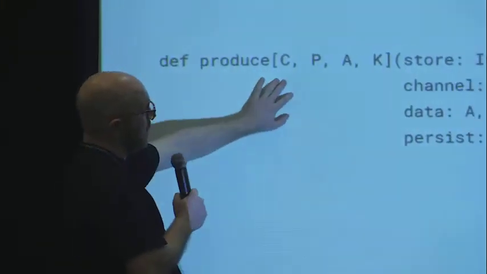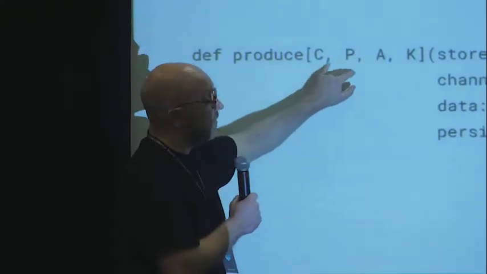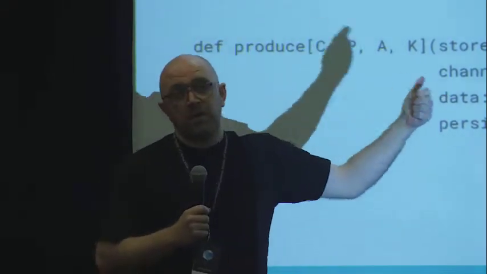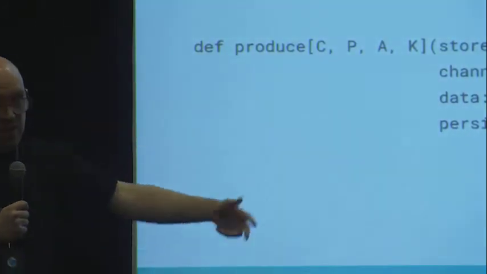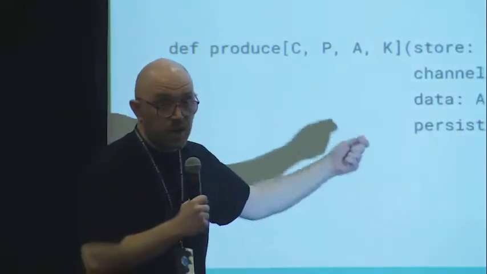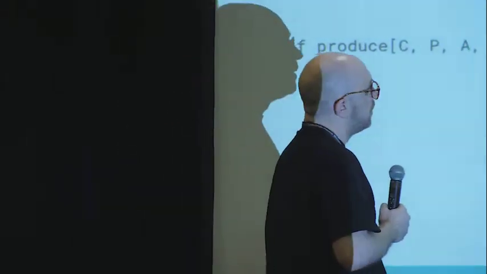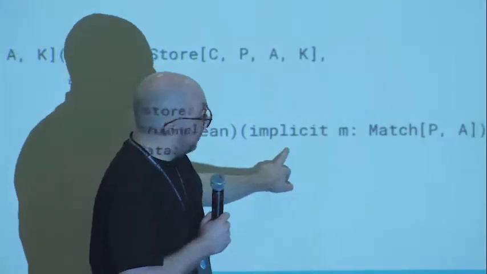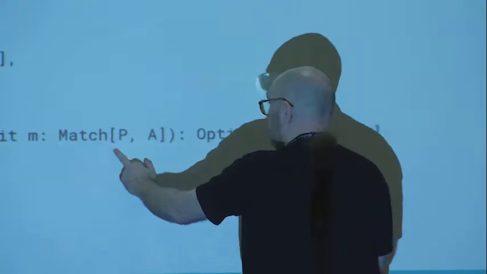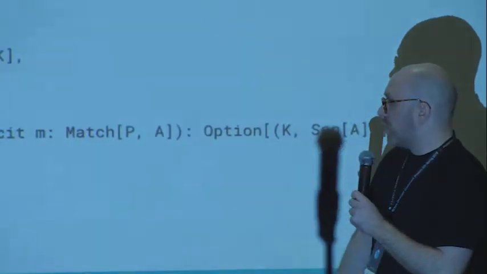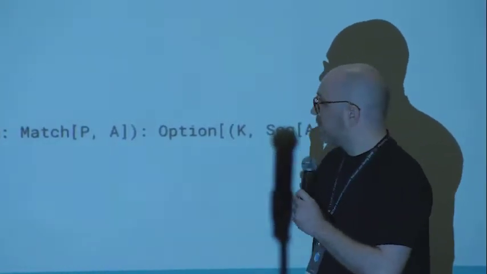We have, in the Rholang implementation, a channel type. And the channel type actually gets used as both C, P, and A because of the vagaries of the implementation. There is what we call a tagged continuation, which can either be a Scala continuation or a Rholang continuation. Mike mentioned that earlier this morning as well, so that we can dispatch based on which type of continuation it is. This supports our ability to run Scala code like you saw with the standard out channels. Also the FFI that was mentioned earlier is executed the same way. And right here you'll notice that there's an implicit parameter for the matcher. As a library consumer, you would be providing your own matcher as well. This is essentially a type class. We'll get to show that in a second. But you have to have a matcher between patterns and data.